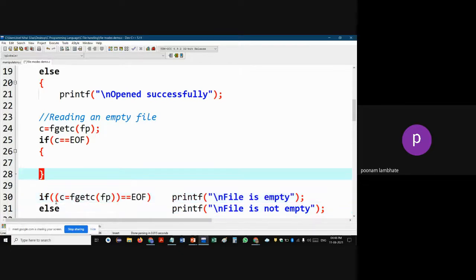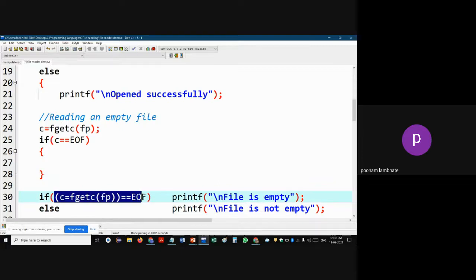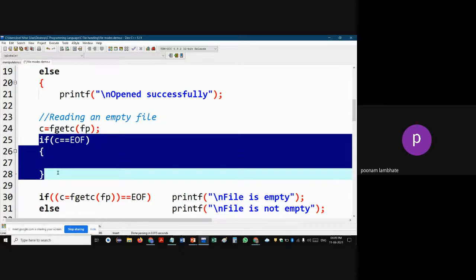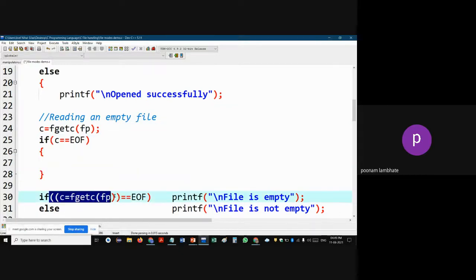So how this will execute, if there is an expression here, we have to see the precedence of the operator, right? Whatever is in the brackets or the parenthesis, that will get executed first. So first what will get executed? This one, whatever I've highlighted. First what will get executed? fgetc, that function call will be executed. So I'll extract the character and store it in the C variable. And then I'm going to check the C variable, whether it is equal to the end of file character or not. Okay. So either you write it this way in two parts. First you extract the character and then check if it is end of file character or not. Or in one if statement, you can check it like this. Okay. Remember this way of writing it.